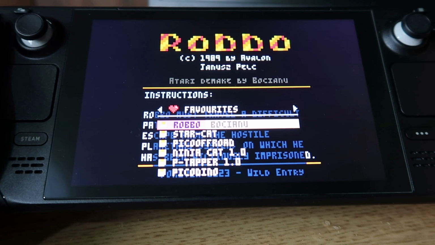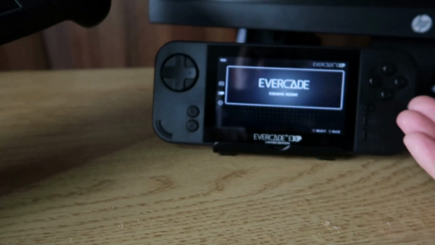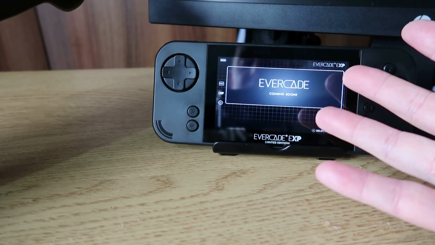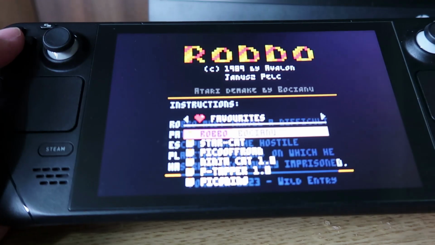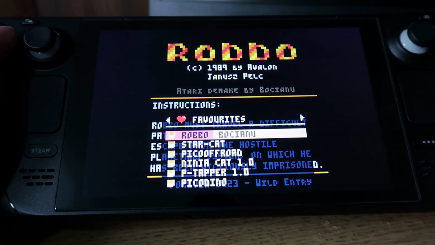In this video I'm going to be looking at Pico 8 and will we ever see this on the Evercade handheld or VS? Is it possible? Could we see that as a menu option? Could we see a cart? Let's discuss it and I'll give you my thoughts on the possibility of Pico 8 appearing on Evercade.